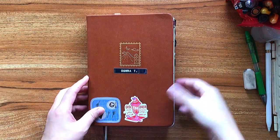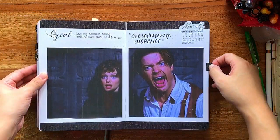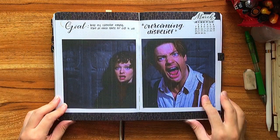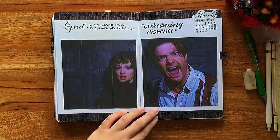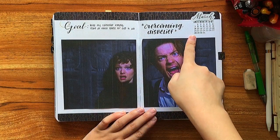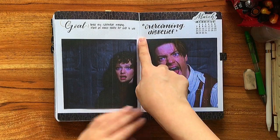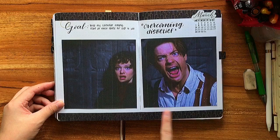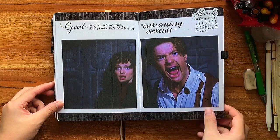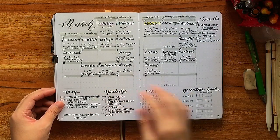Before we set up April, I wanted to take a look at March and how that went. Just like February, March was kind of a tough month for me. There was a lot of doubts and fears in my head as I tried new things, hence the mantra of overcoming disbelief. The comical face of O'Connell was truly what I turned to in times of distress.